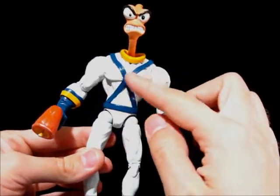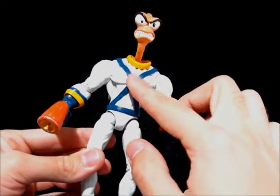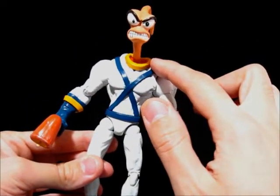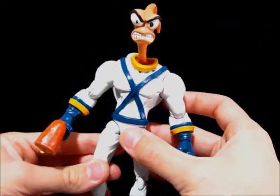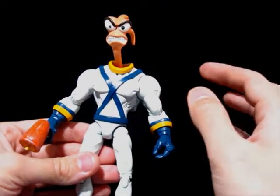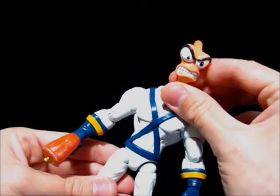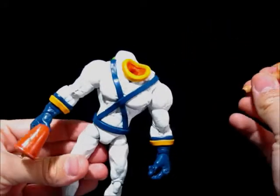Pretty basic — I used Mr. Sinister cape straps for the chest harness and belt, and for the wrist straps. I sculpted the neck thing. Obviously I had to chop off Savage Dragon's head. I cut down into the upper torso and then just re-sculpted so that I could fit the neck piece in there.